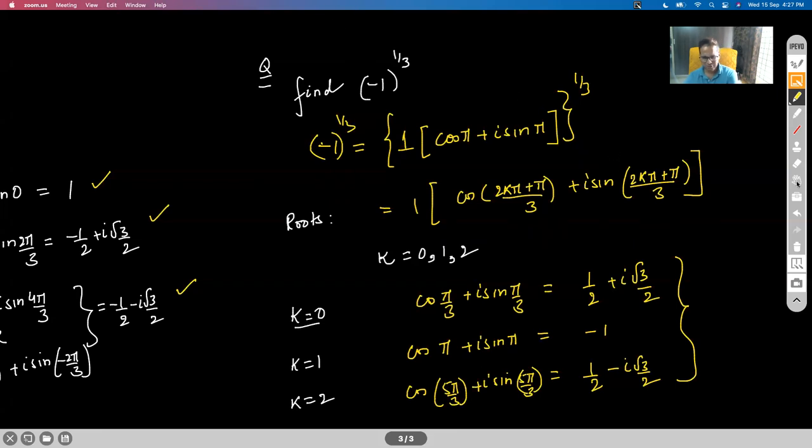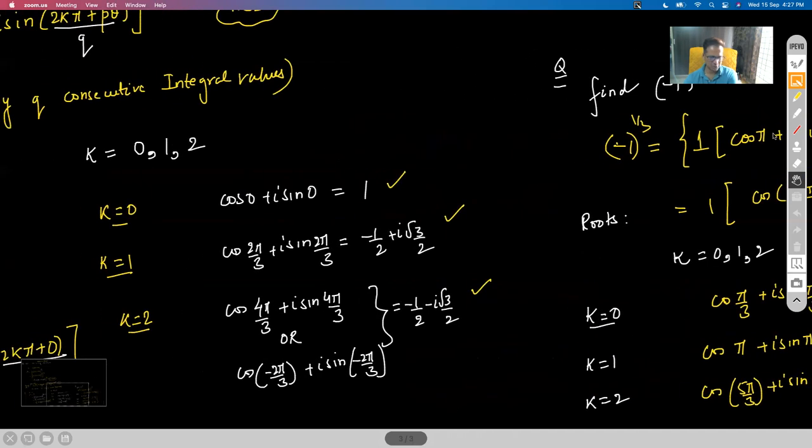Okay. Now going back to the cube roots of 1. Please note down, this particular complex number is famously written as omega. Now, why is it famously written as omega? Many times you will see that in your questions, they will say there's a complex number omega, which is a complex cube root of unity. That means they are referring to this particular number as omega.